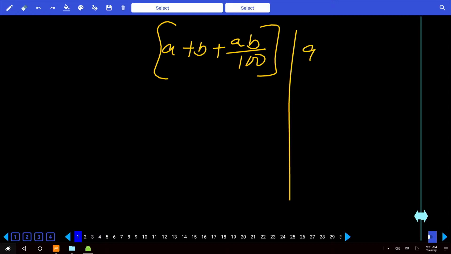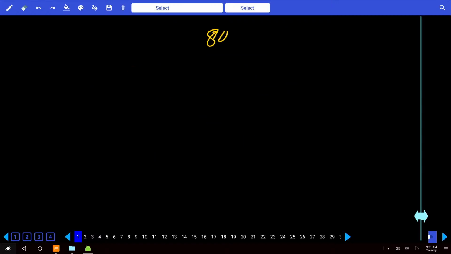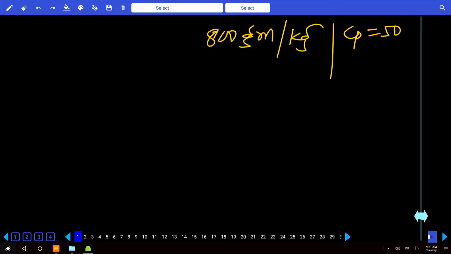He is giving, let us assume, 800 grams per kg. He purchased it at 50 rupees, but now is selling it at 60 rupees. 2 times profit he is getting. In this particular case, can you tell me what is his profit percentage? What is the profit percentage? 20%. Perfect.